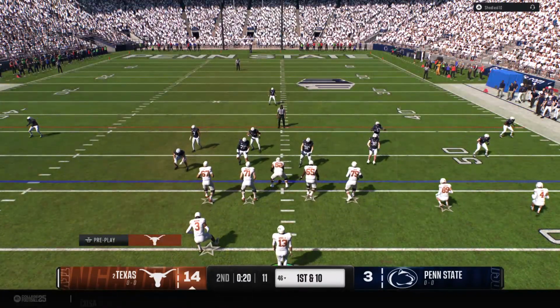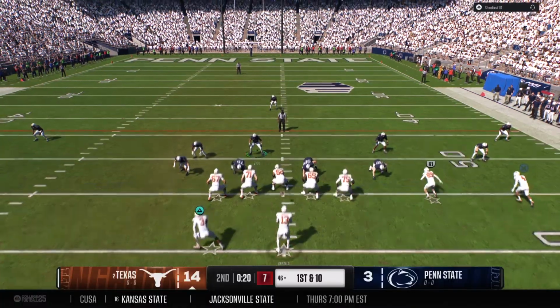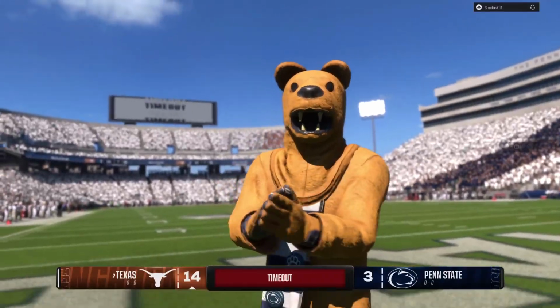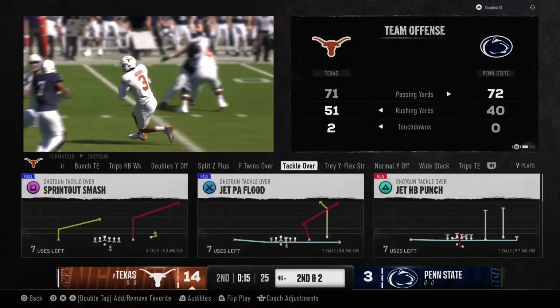And here comes the Texas offense back on the field. There's enough time left in the half here, David, to make something happen. Dang right. I want to be aggressive. I'm not backed up in my own end. I can stay aggressive here. Try to get a field goal, Palmer. Try to get in range to get some kind of points before half.